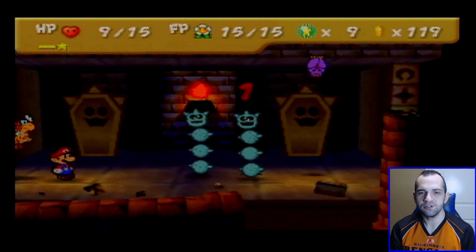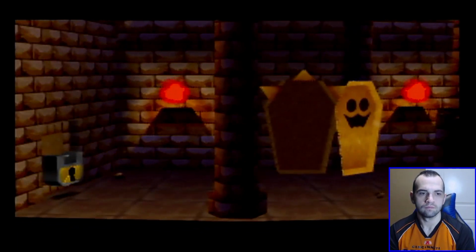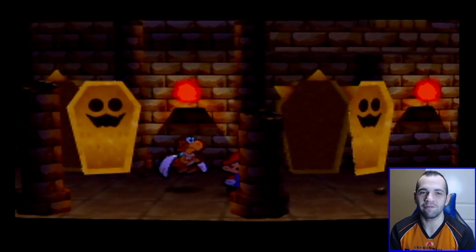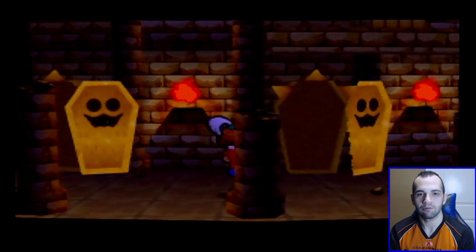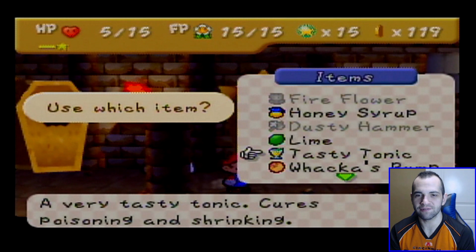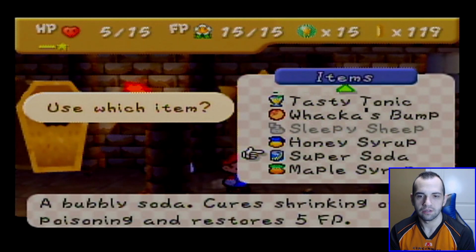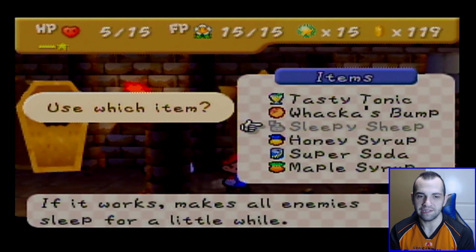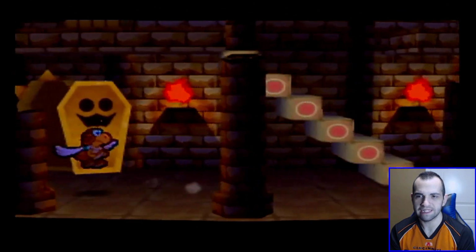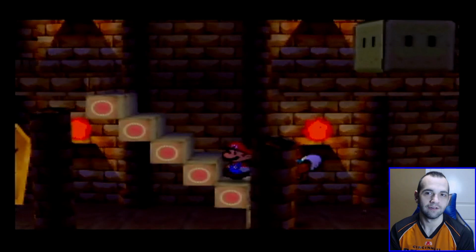Got any more? Yes, we do. We do got more. Oh, we got the key. Alright, so it was something we needed to do. Now I don't feel as dumb. We're also gonna... No, not Paracarry. I can never get my buttons right. Oh, no, I gave my mushroom to the dude. I might need to use the Whack-a-Bump. We'll see how desperate I get in the battle. There's probably a heart on the other side of the door or something.